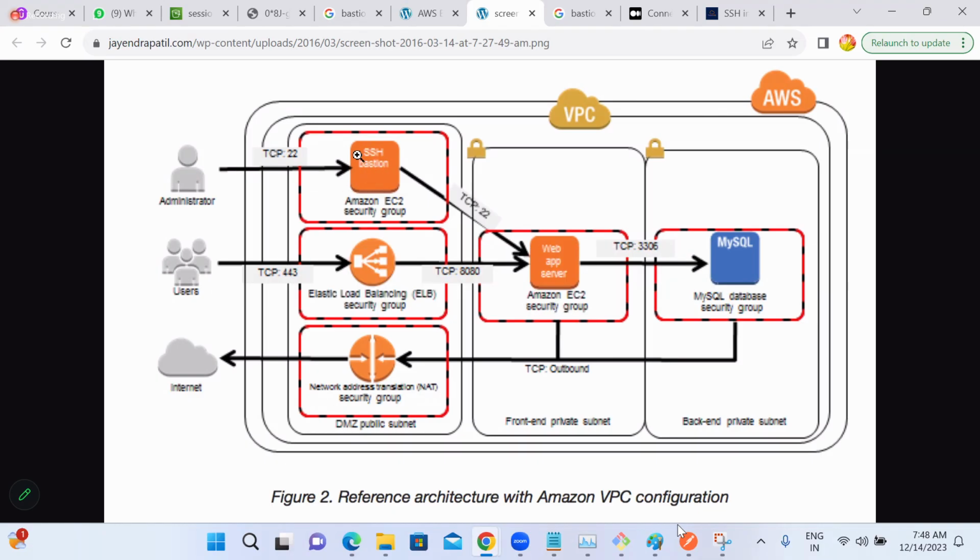Yes, you will allow that port 22. But if I restart this machine, it will have a different public IP. Yes, they will assign an elastic IP, because we will all be logging in to this machine continuously. If I want more security for this machine also, what can I do?